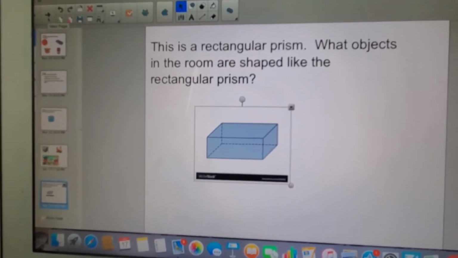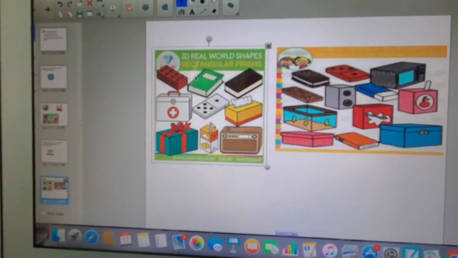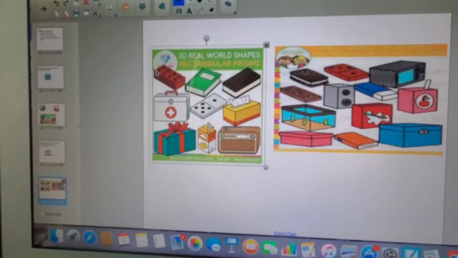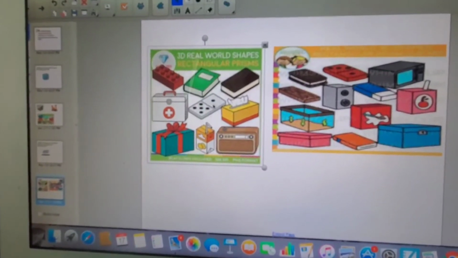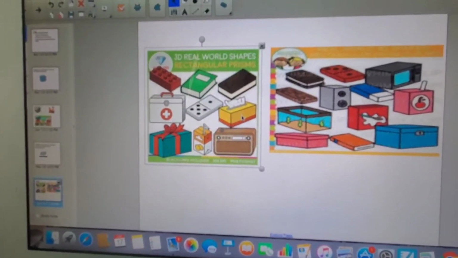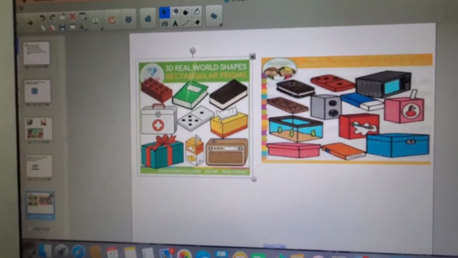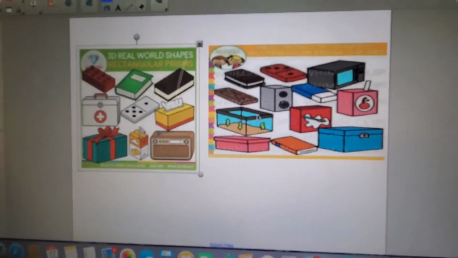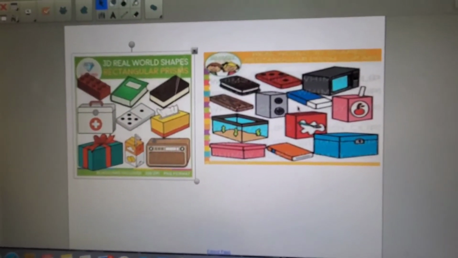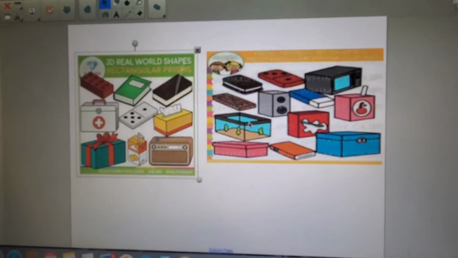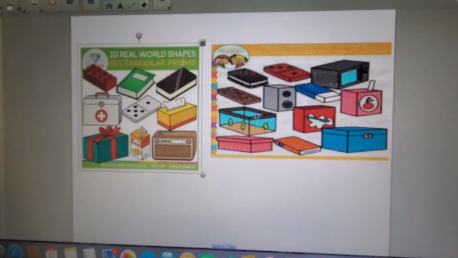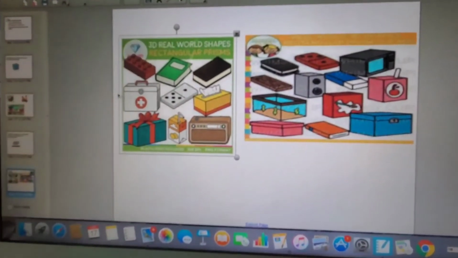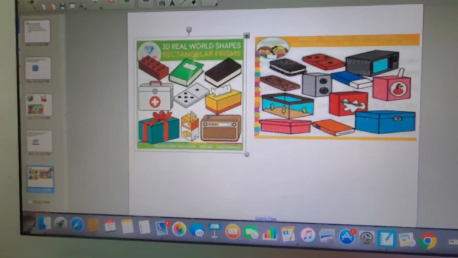Okay, here are some things that you might have seen. Books are rectangular prisms. Look, here's another Lego that's like a rectangular prism. You have dominoes, Kleenexes, ice cream sandwiches, a radio. Here's a little juice box. Those are rectangular prisms. And look, here's some more. Here's an eraser. Some of you who have fish at home, your fish tank may be shaped like a rectangular prism. And plenty more. Hopefully you guys found a rectangular prism at your house.